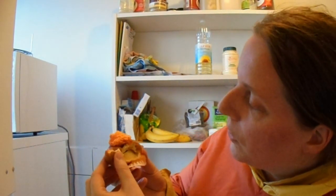Get it open. Got the fruit right here. Oh, that looks really good. It's very good. And you know what? The filling is gooey. It is really gooey. Just like it's supposed to be.